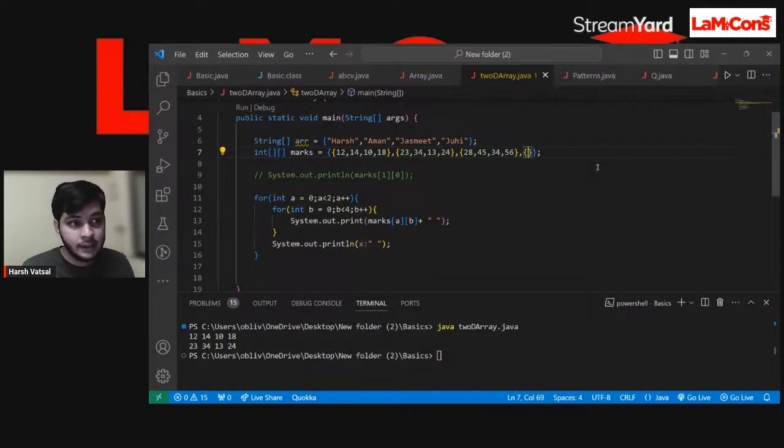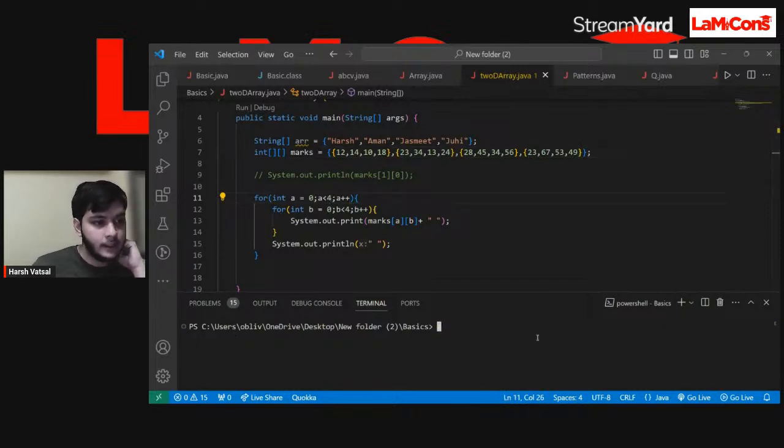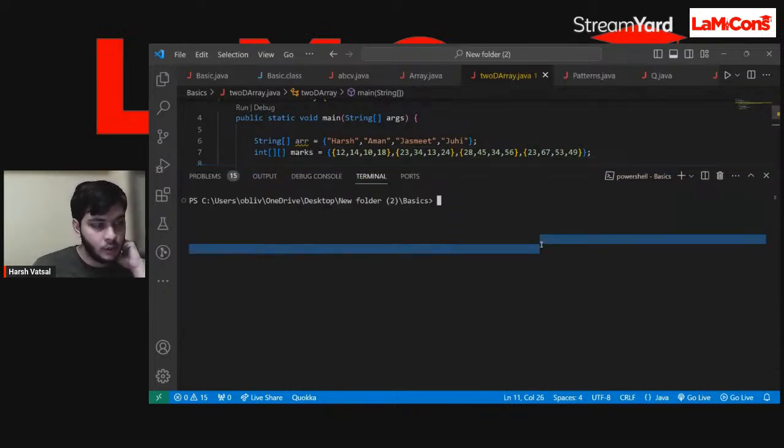Now the array is of length 4 by 4 dimension in 2D. Okay, there are 4 rows and 4 columns now. 23 comma 67 comma 53 comma 49 comma 49. So if we try to print that, then place here 4 and just try to clear that part out, and let's just try to print that now.